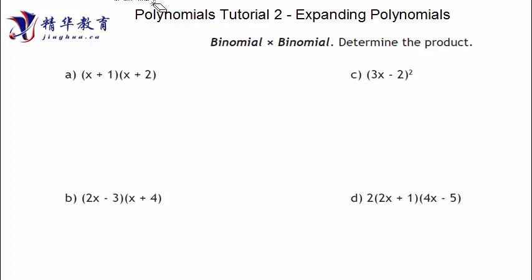All right, let's see the questions here. So we're going to do binomial times binomial here. In part 1, we did monomial times monomial and then monomial times binomial. Right now, binomial times binomial is the most commonly used technique we're going to use in the future. Even in your universities, you're still using these things a lot. All right, so we call it the shake hand rule.